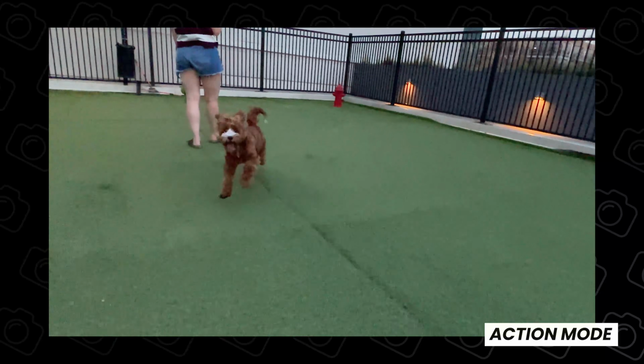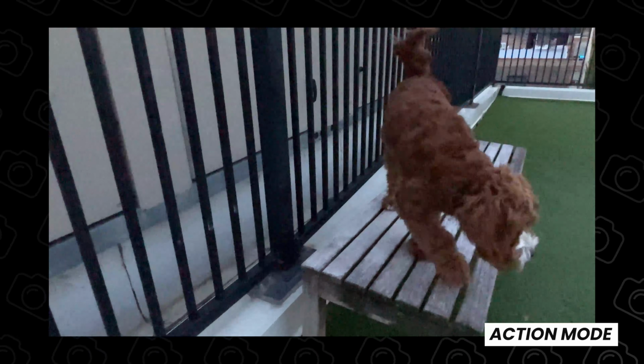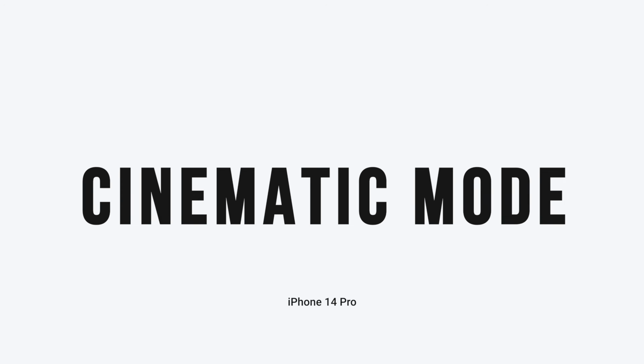Same with this clip here when I'm chasing my dog around. In the second clip, this was shot around sunset, so there wasn't much light. There ended up being a lot of noise in this mode, so for action mode, you're gonna need a lot of light. Finally, cinematic mode has gotten an update.